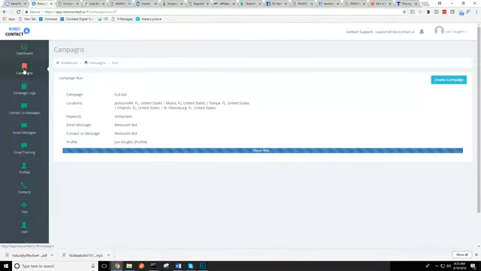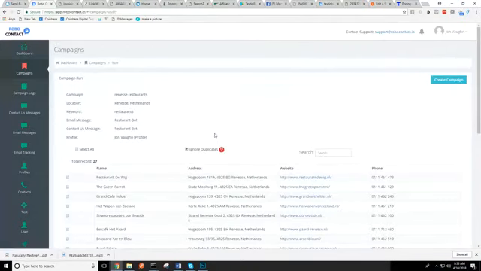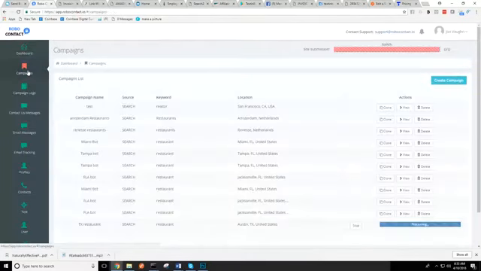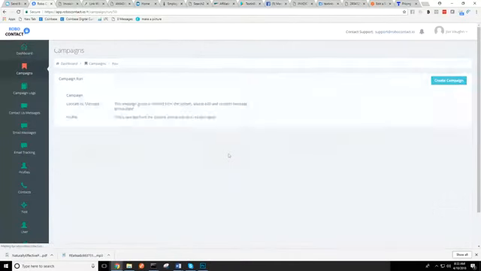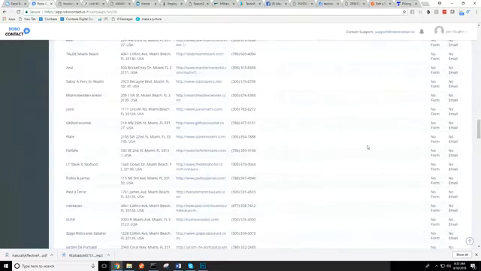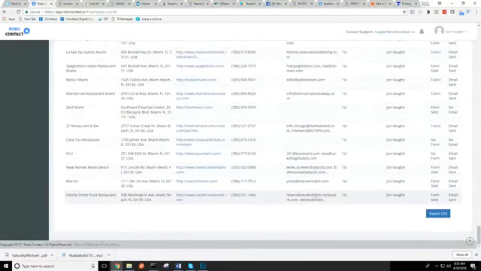Trying to see if I got some campaign that has, this one's going to be a huge campaign because you see all these locations here that I'm looking for restaurants. So that one's going to be a pretty big one. Let's look here. All right, here's one in the Netherlands for restaurants. Generate all these leads. Let's see if I can see one that's, here's Miami, Florida. All right, this one didn't actually finish processing because I was probably doing it on a demo. But you can see essentially what happens.